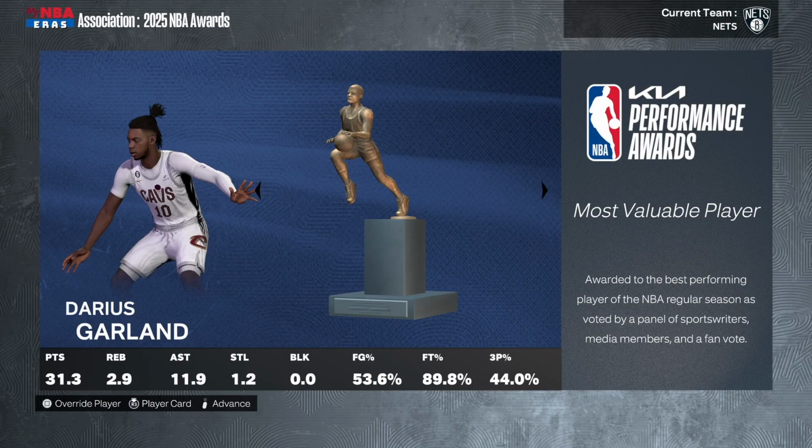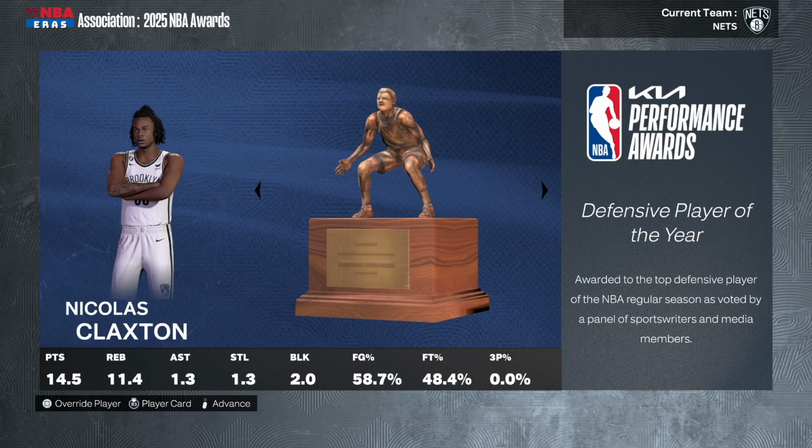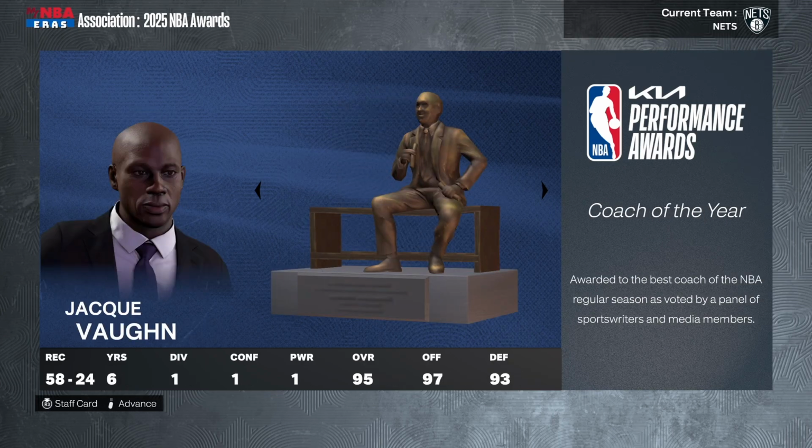So the boys are hooping this season, man. We went 58-24. You'll love to see it. Darius Garland, Finals MVP. Looks like he's doing just fine without Donovan Mitchell. But let's take a look at the rest of this here. Do we have anything that concerns us? Yes, we do. Nicolas Claxton, Defensive Player of the Year. You don't see that too often, but that's a really good sign, man. 15 points, 11 rebounds, 1 assist, 1 steal, 2 blocks. Let's get it, Claxton.